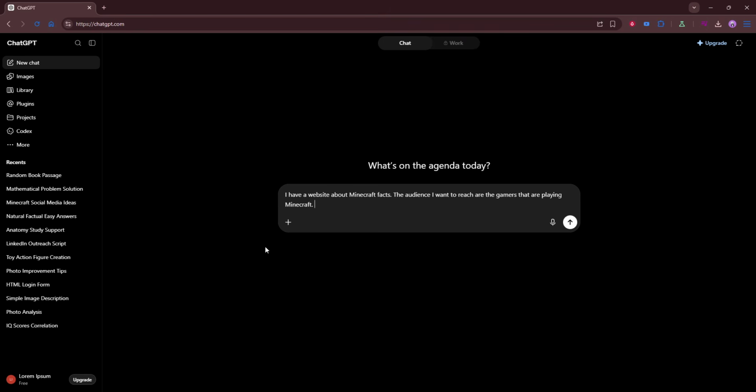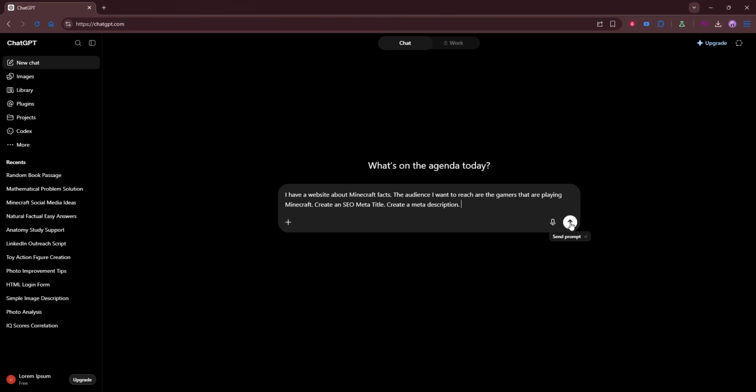Once you've shared that information, ask ChatGPT to create an SEO meta title. You want a title that is clear, concise, and focused on the keyword without sounding forced. A good title should quickly tell both users and search engines what the page offers. After that, ask ChatGPT to create a meta description. This should briefly summarize the page in a natural and engaging way. A strong description gives readers a reason to click while still accurately reflecting the content on the page.